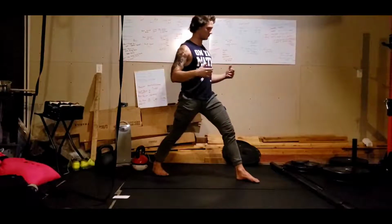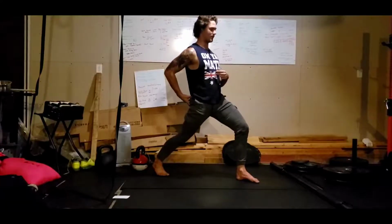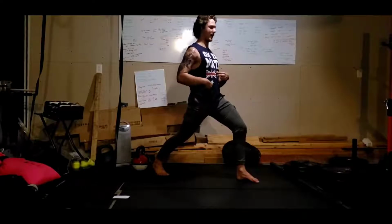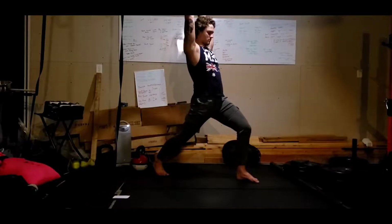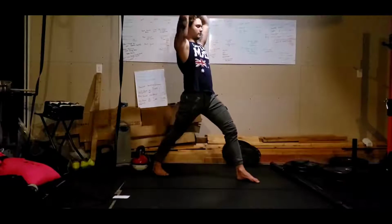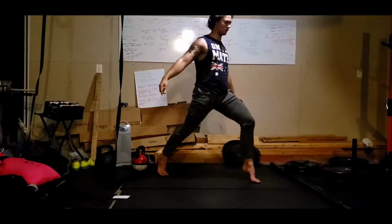And so, slight bend in the front knee. And you can start to extend and squeeze this glute and extend and feel this. You can add the lean. You can add some arms to even greater stretch that out. You can do a straight leg. You can come up onto the back toe and the front toe.